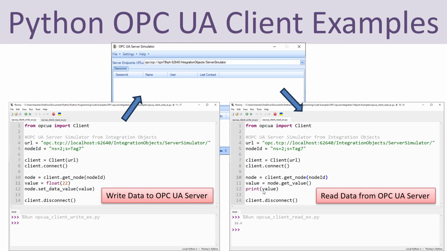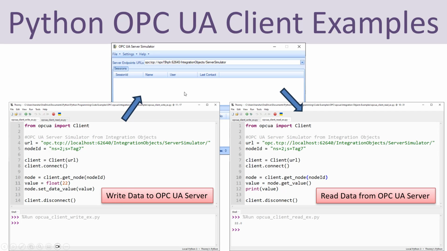So then we will have these applications up and running at the same time. Here we have the OPC UA Server Simulator up and running. Here we have the OPC write application that is writing to the server, and then we have this OPC UA read application up and running, and all these applications are then running.